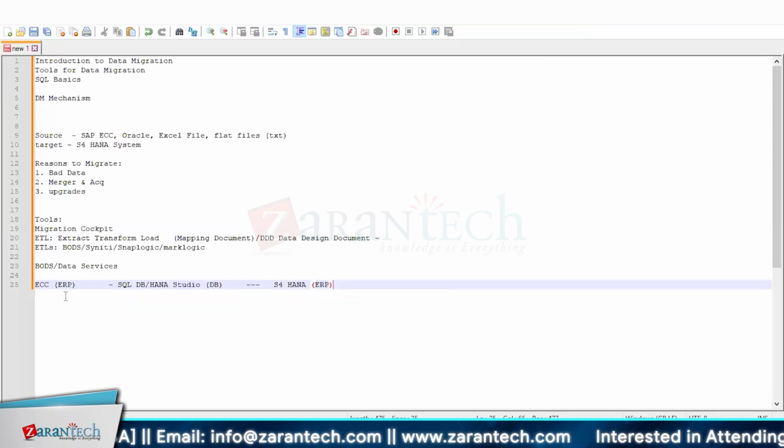I cannot straight away migrate my data from ECC system to S4 HANA system. Why? Because I need to do some transformations. I need to do some validations. So what is the need? The need is I extract this data and dump this data somewhere. What is the dumping point for me? These DBs.